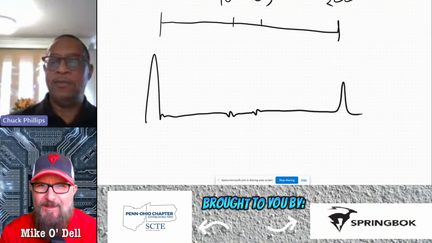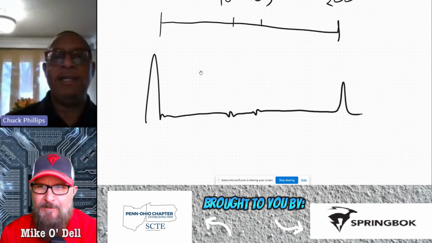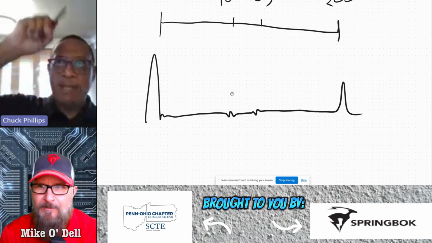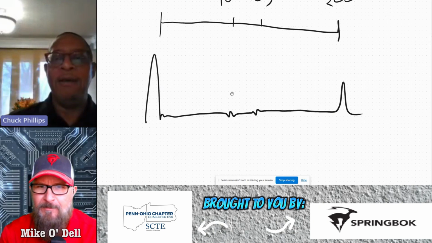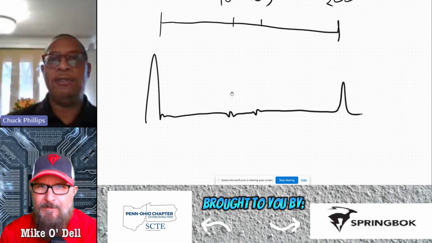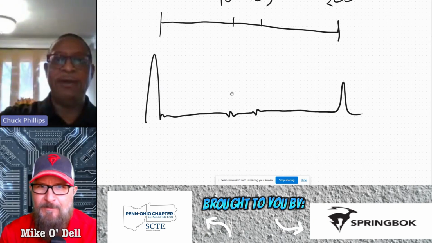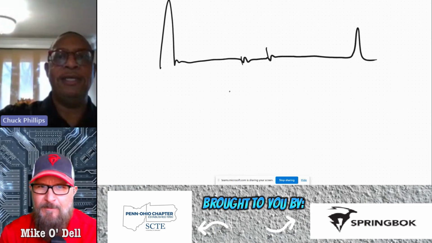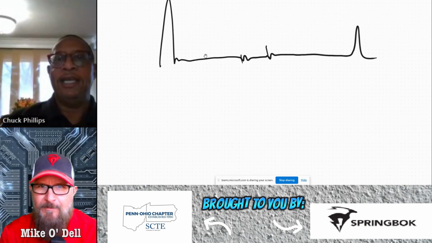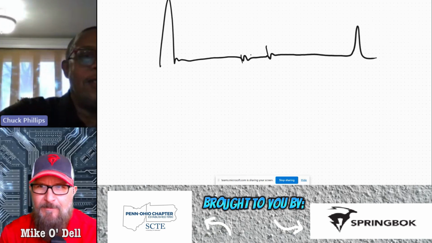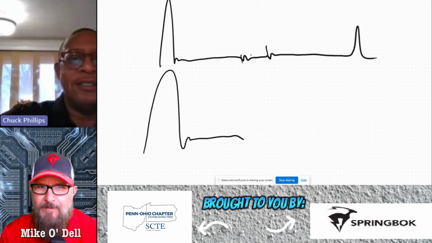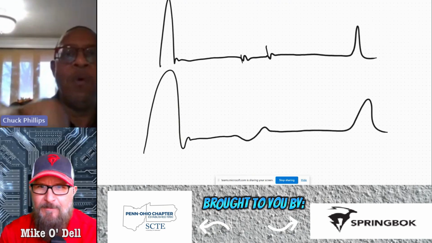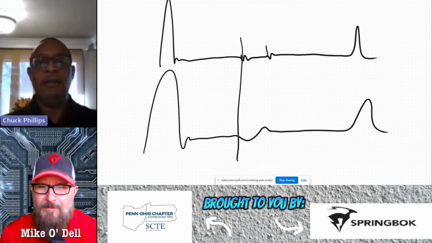Now, different TDRs, because of the way we do the programs, they may look a little bit different. They may look a little more rounded. They may look a little more sharp or more pronounced. But a splice in coaxial cable is a backwards S-curve. By backwards, I mean it goes down first. One at 100 feet, one at 105 feet. But here's the deal. You didn't get a signature that looked just like this. You got a signature that looks something more like this. One event right at 100 feet.